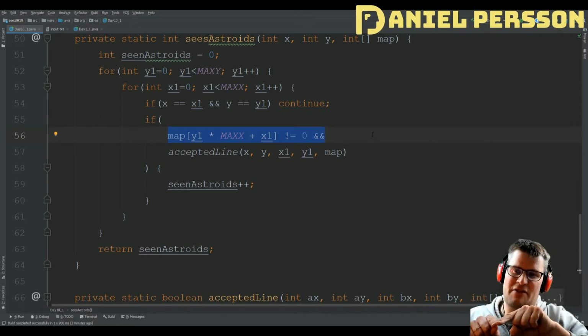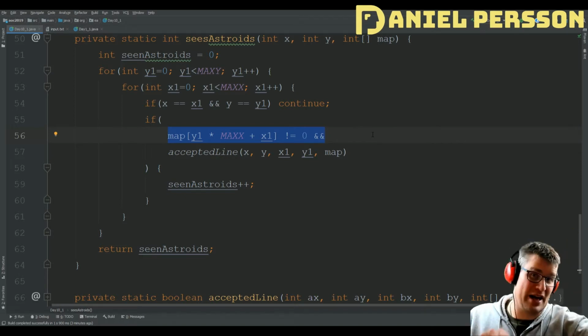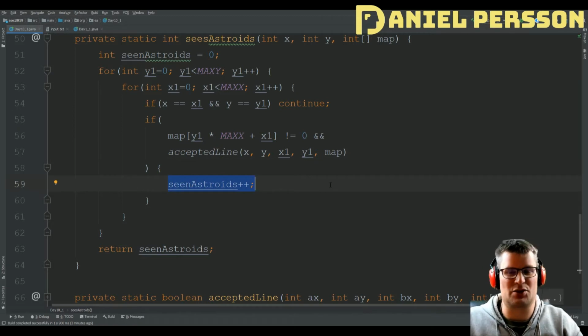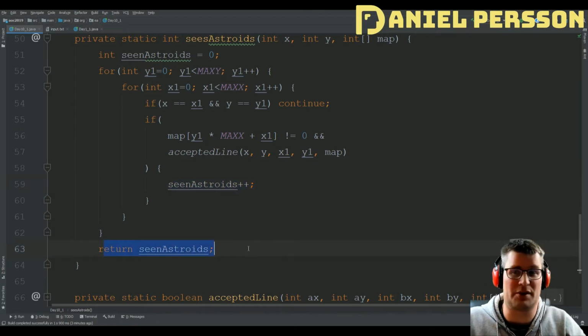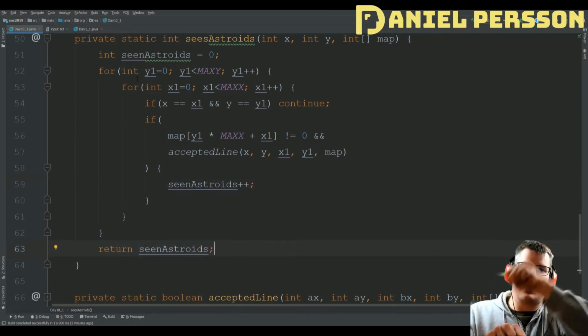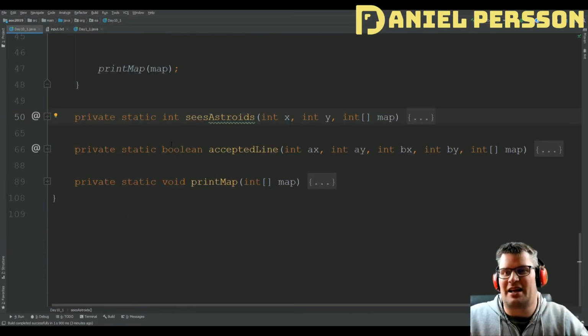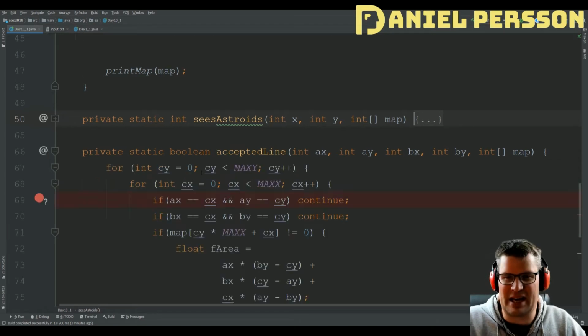Then I can see if I have an accepted line to that spot. If so, I add to the seen asteroids, and I return that count when I have looked at all the points all around. So that was a pretty simple thing to follow, I guess.